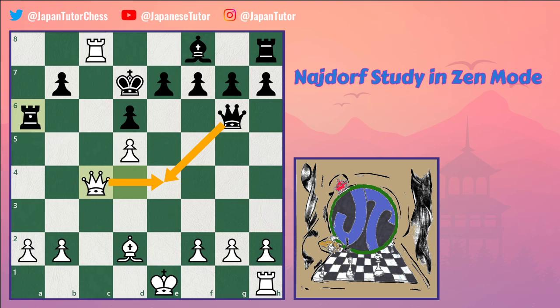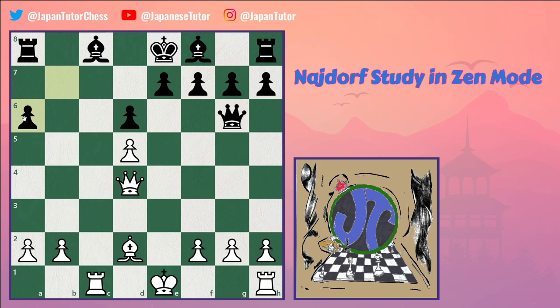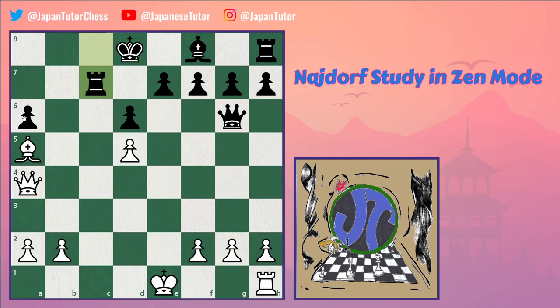If rook c6, we take with the rook. Takes. We take. Mate. If takes, rook takes c8. Rook takes a, and we're gonna get back the material with interest. Check. Check. And simply castle. Our threats are coming soon.